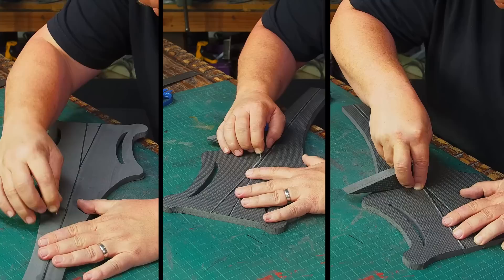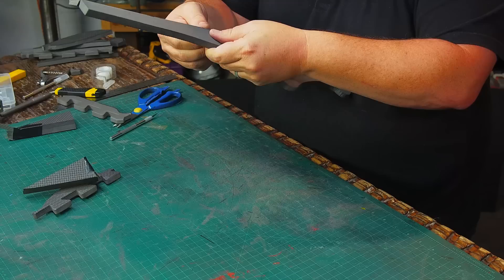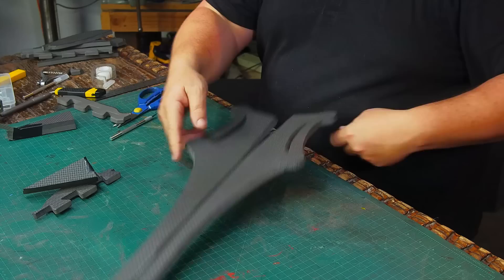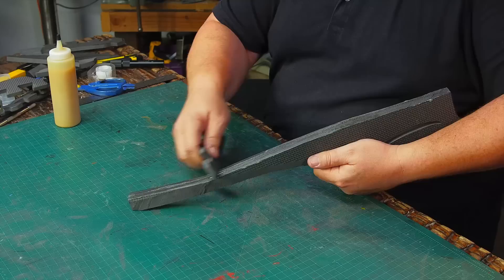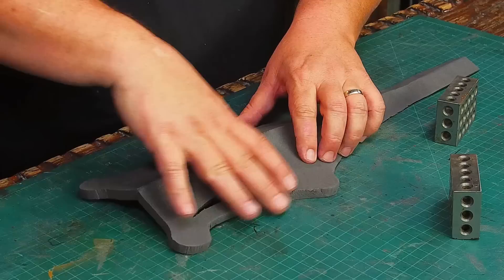It took three different attempts to figure out where to cut, how far out to cut, and if the peak was going to work. Six millimeters on either side of the center line is the right place to make the angle cut, and I keep that angle going all the way to the back. With the blade of the sword I make a second triangle gauge and cut the long bevel to make the sword's edge.